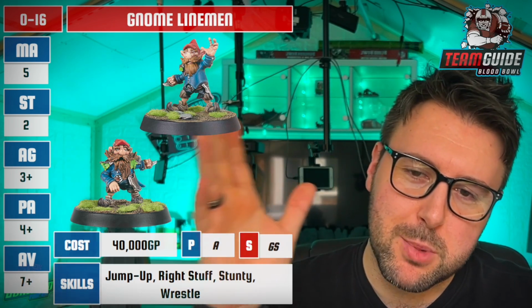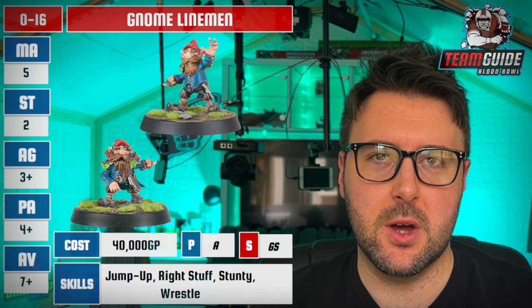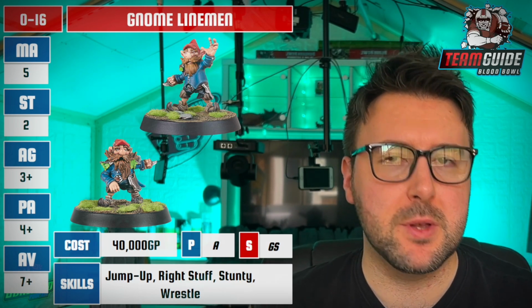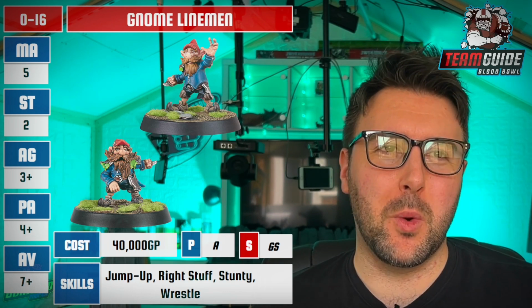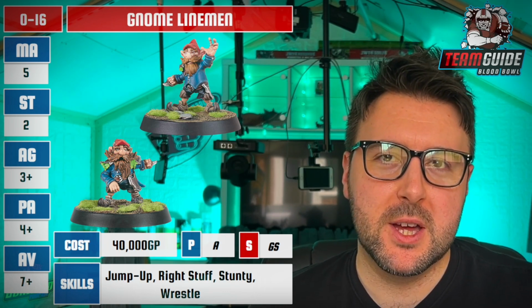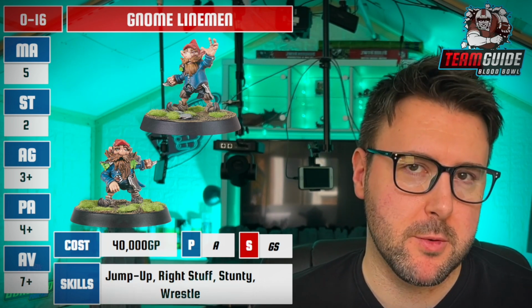If your opponent is blocking you and they've got the ball and you wrestle them to the ground, it is a turnover. If you are attacking them and you've got the ball and you end up taking wrestle and you both go to the ground, it's a turnover. Otherwise, it's not a turnover. You just go to the ground, no armor is rolled. They go to the ground, no armor is rolled.